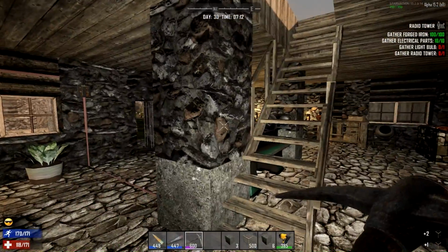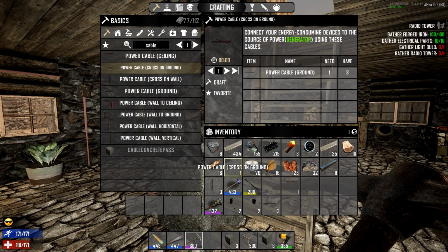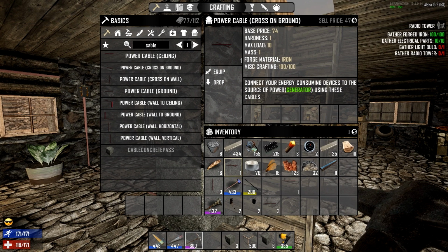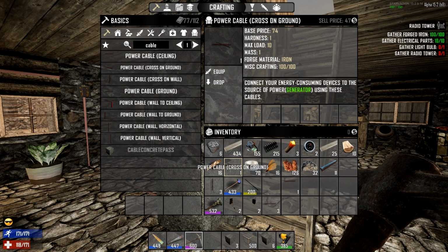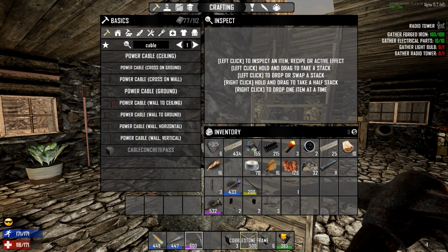So let's grab those and those. One thing I wish though is they had more variety of blocks you could use for a cable pass. But yeah, it seems the cross one doesn't like to work. I don't think we can scrap that or anything, so we're just going to drop that. Unfortunately, a bit of a wasted resource. But there we go.